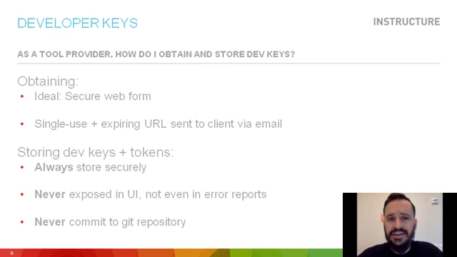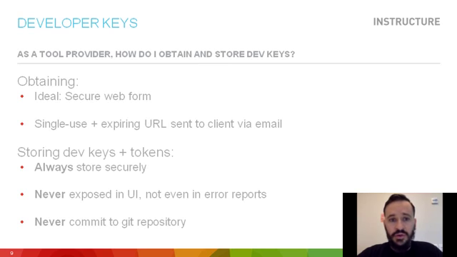And secondary to that, if you can't figure out a web form way, it'd be good to have at least a single-use expiring URL that's sent via email to the client so that they can just click on it. They can get that information over to you in some secure way. And then that link would expire. So some way for them to either email that link to you. Again, onetimesecret.com is just one of many sites that do something like that.